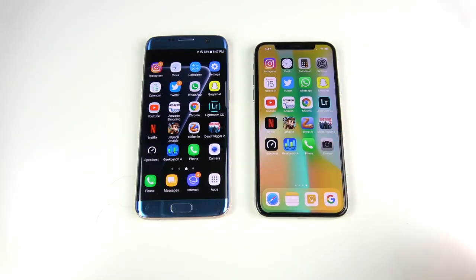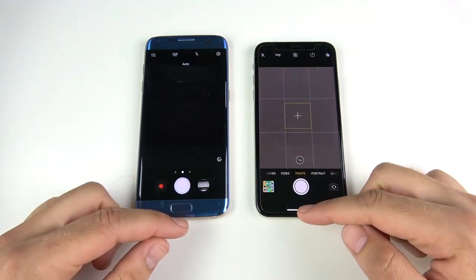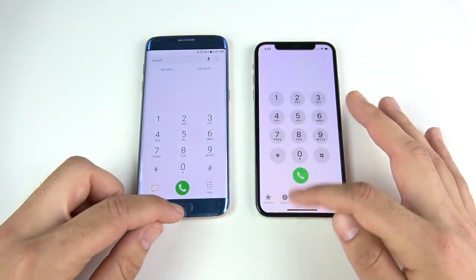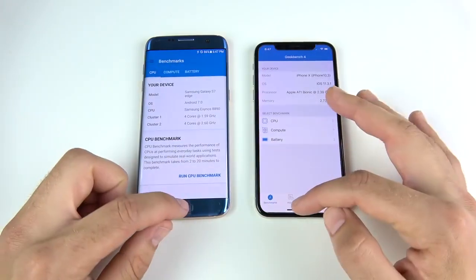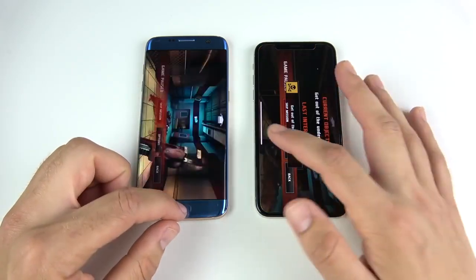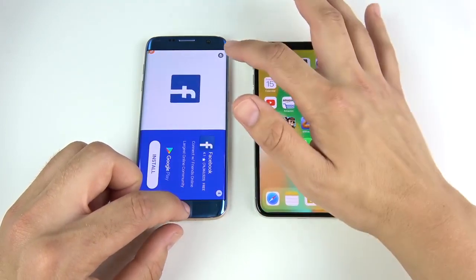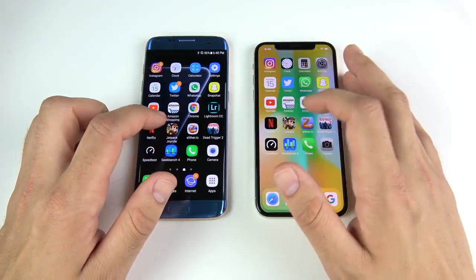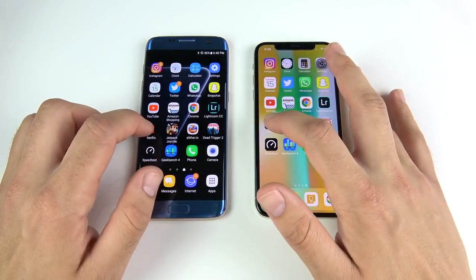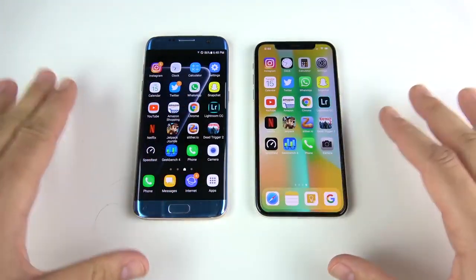Okay, so now let's go through the multitasking to see if we get any reloads on either of these. Let's begin with camera, and you could see, looks like not really there on camera. Let's go into the next app, which is going to be the phone app. You can see iPhone 10 a little faster, Geekbench about the same, Speed Test about the same. We're looking for reloads, Dead Trigger 2, and that was about the same on both. Slither.io. Looks like we had an ad here for the S7 Edge. Let's go over to Jetpack Joyride, and you can see a little faster there for the iPhone 10, so smoother opening these apps again, the iPhone 10, but I do have 1x animations as it is stock out of the box for the S7 Edge.